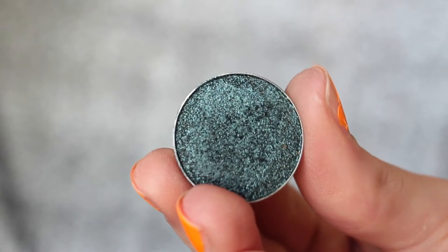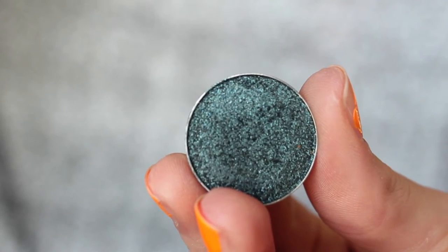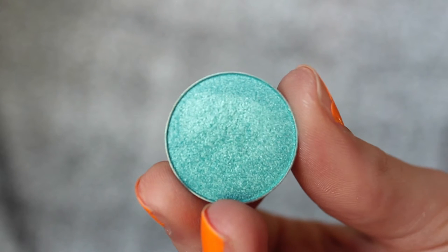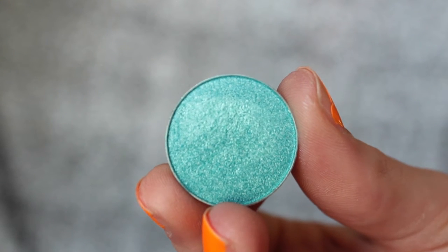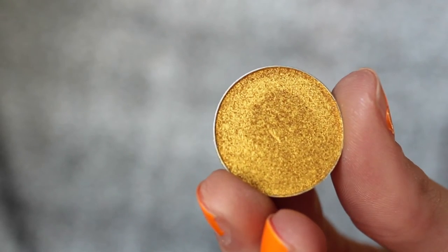Jester has like gold reflect in it but it is still green. Then I went ahead and picked up the shade Houdini — it's just so freaking pretty, kind of a navy seal blue color, just like a really pretty blue. I went ahead and I got the shade Pegasus, and it's just like a really pretty turquoise color. This is one of the shades that I went back and purchased after I'd gotten the other ones. I wanted to get a couple of the foiled eyeshadows that were a little bit more on the wearable side.